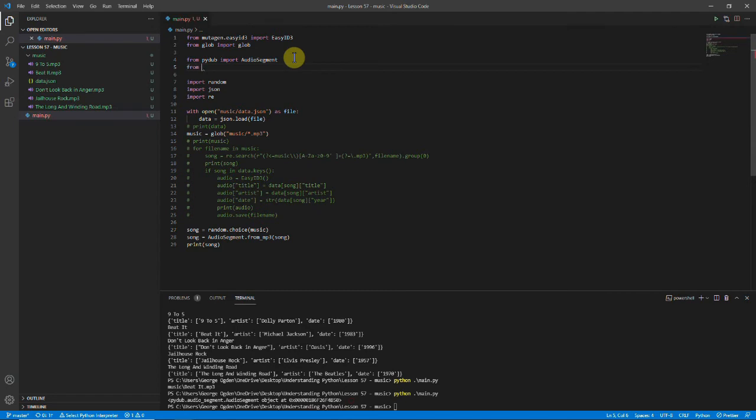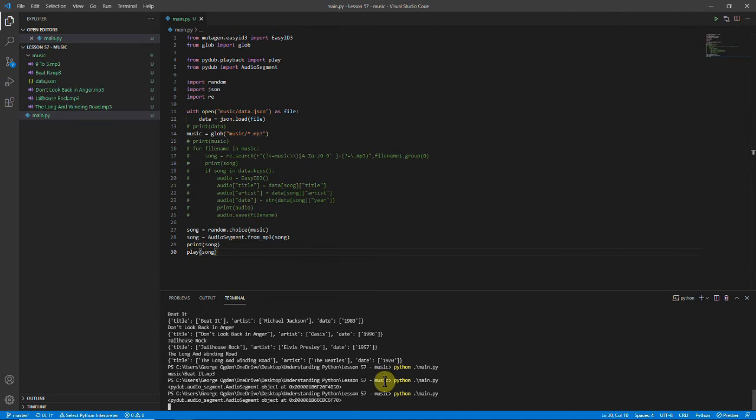We also want to import from PyDub.playback this play function. So then what we can do is we can just play the song. But instead of playing the whole song, we're just going to take a segment.